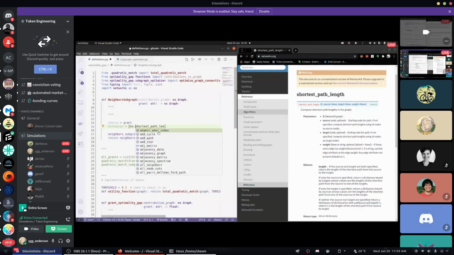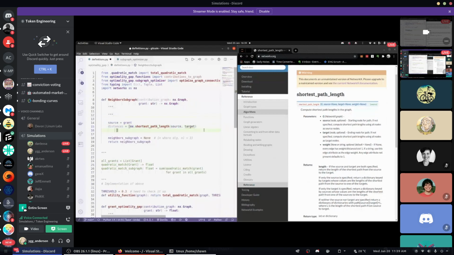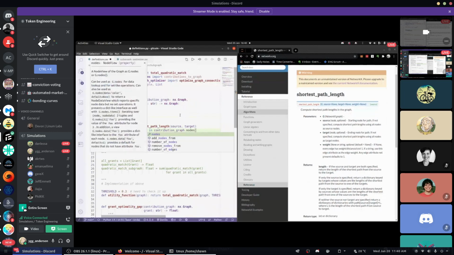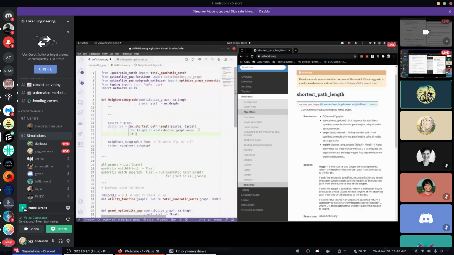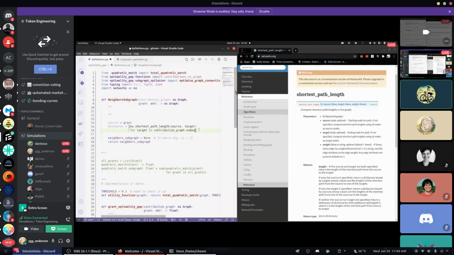Actually, networkx shortest path length between source and target, for target in contribution_graph.nodes. Yeah, that's it.